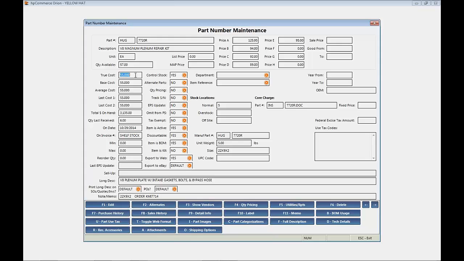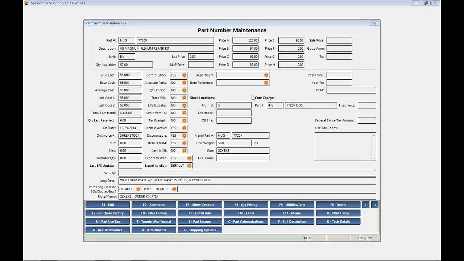And then finally, there's average cost. Average cost is maintained automatically for you. It uses a cost averaging formula, and when you receive items into inventory, you indicate a cost that you're receiving them at, and then this cost averaging formula comes into play, and the cost is averaged over time. So it's meant to represent the average value of your inventory over time. So it's important when you're receiving to indicate the true cost that you're receiving the items at. And we'll cover that more when we get into purchasing.